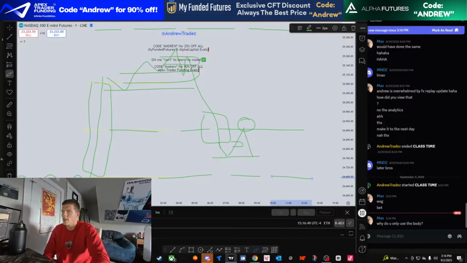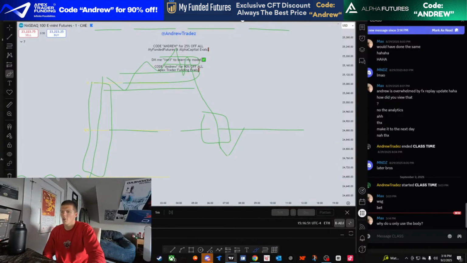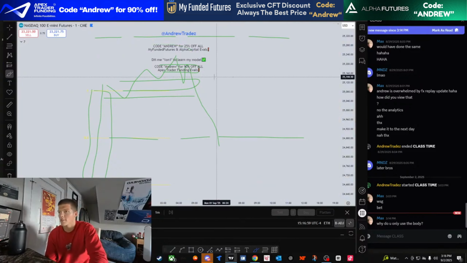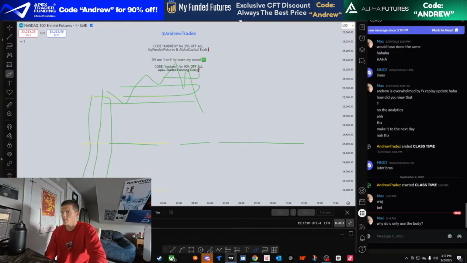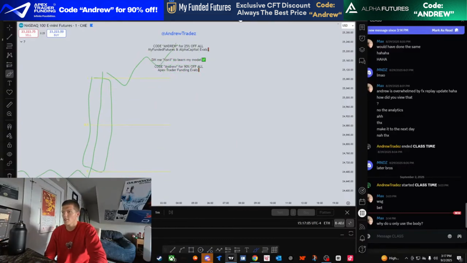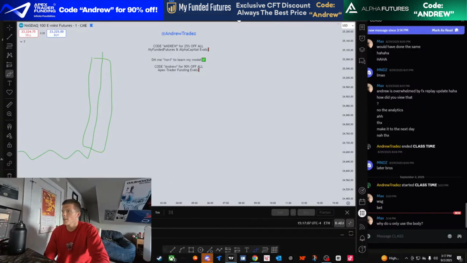So that's what you want to use it for, determining where price wants to go. But then you can also just use it for targets if it's this scenario. This scenario is really good for targets, and I've had a lot of success using this. Again, it's a very simple concept, but it can be used in many ways. It can be used to find a setup, or it can be used to find a bias on the day, or just where price wants to go.